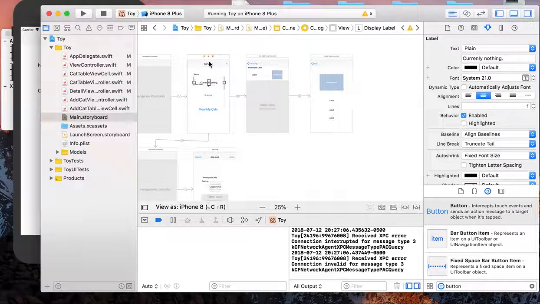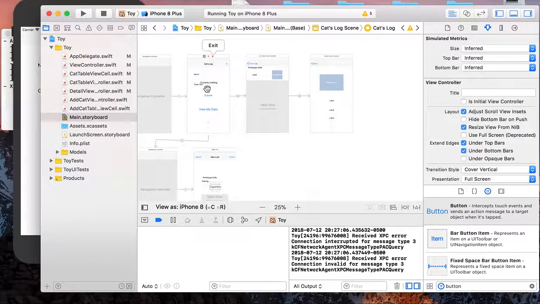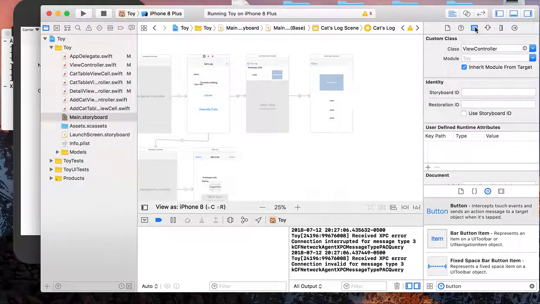For the entire view here, it is controlled by a view controller, and we can select this view controller by clicking this little yellow icon here. In this circumstance, the identity inspector becomes very important because we are setting the file which is controlling this view.